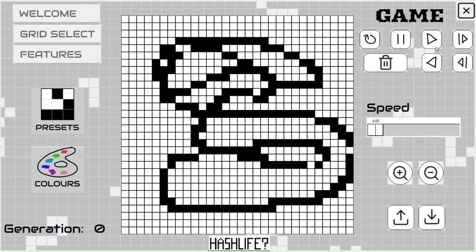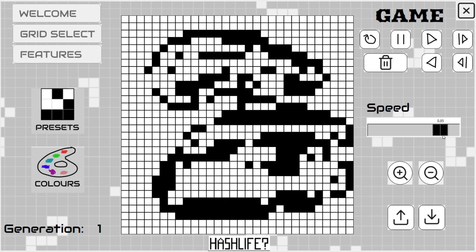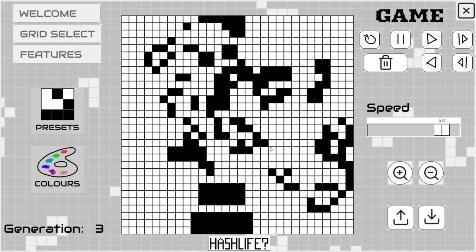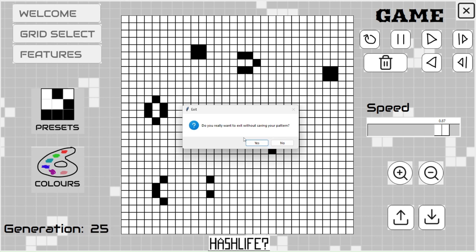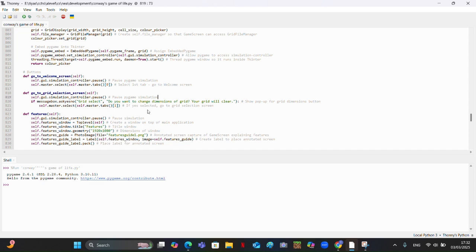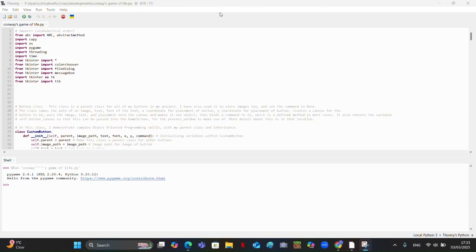And then I'm going to play my simulation. So it's actually running right now. Yep. And then I'm going to press the X. And then I can also exit while the simulation is running as well. Test 36 covers the objectives 1, 6, 6.1, 7, 7.1, 8, 10, 23, and 23.1.